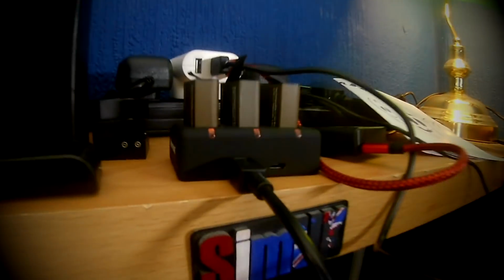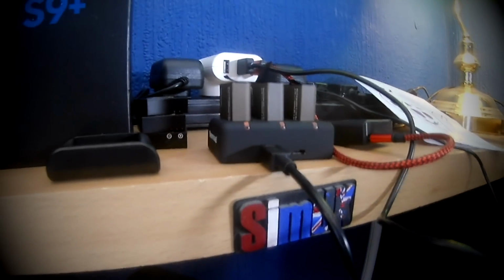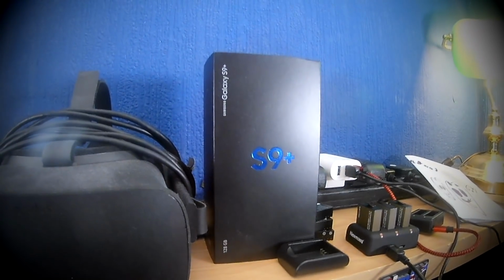that's everything. I'm sure. Oh, one thing I haven't covered up here on the top shelf, which is just lights and sort of pens and stuff like that, stuff that I don't want my daughter putting her hands on. We've got a charging point here for all the cameras, battery for the camera batteries, like this camera that I'm using right now. We've got the box for the S9 Plus, which I'm trying to get a video up for you.